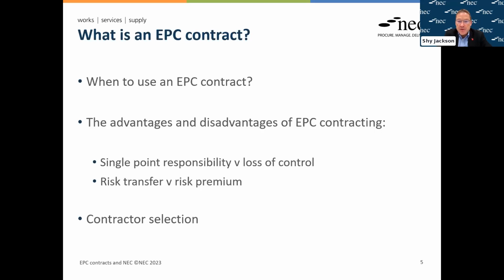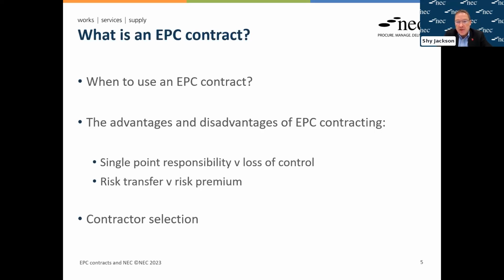The related point that comes with it is the risk premium that comes with a complete risk transfer. If contractors are asked to take on the full risk, quite often that means that the price will be higher, or sometimes they will focus much more on recovery, or possibly both. So there is a cost to having that certainty for the client, and we now tend to see that not all contractors are willing to take such a risk transfer in any event.